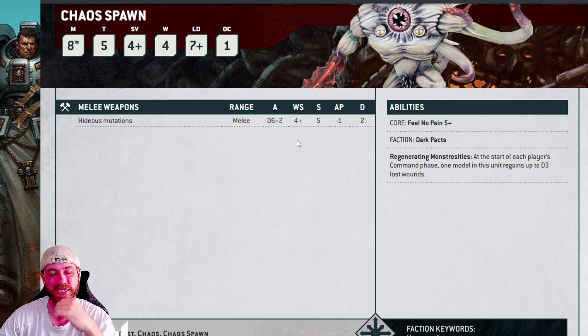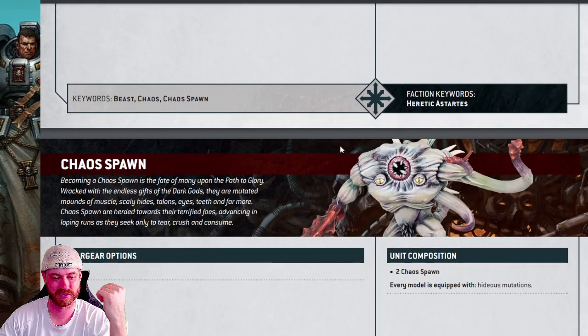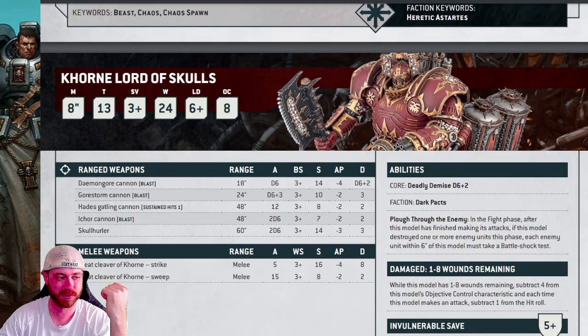D6 plus 2 damage each, so that's 2d6 plus 4 attacks for a 2-man unit. Strength 5, let's say you get exploding 6s or something. Yeah, it's nuts. So Spawner is definitely going to be seen on the table. This guy is just insane.